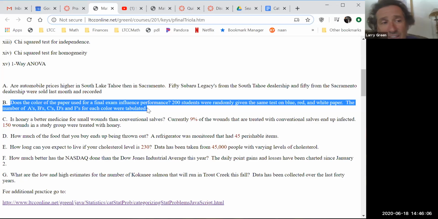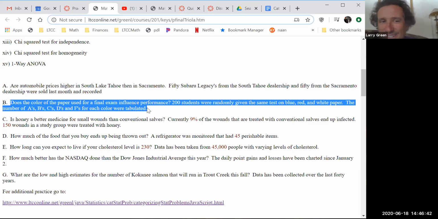Okay, but it won't always say distribution in the question. But it's not about a distribution. It's not independence because it's not about that either. It's about homogeneity. I'm comparing the distributions. Okay, if it's homogeneity, then there's two groups you're comparing. What two groups are you looking at? I'm looking at colors of paper and grades. Now, two groups of people. They're not doing that. So cancel that. Do you see that? Yes. Yeah, this is independence.